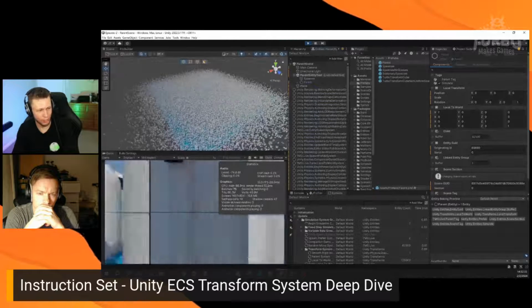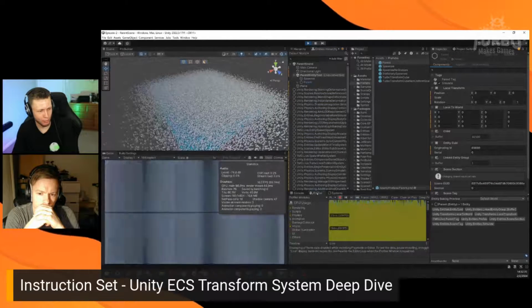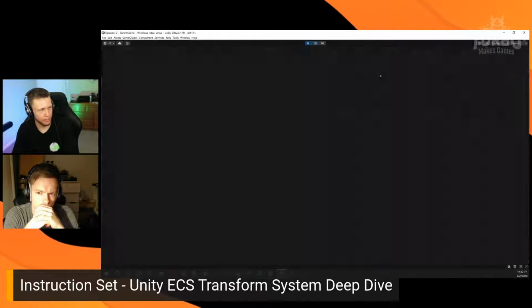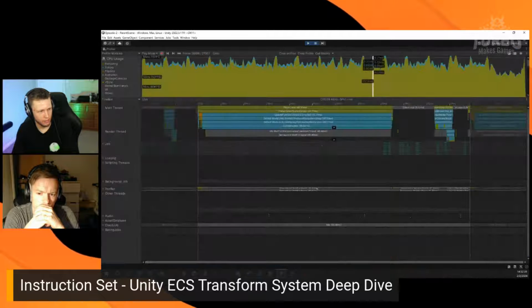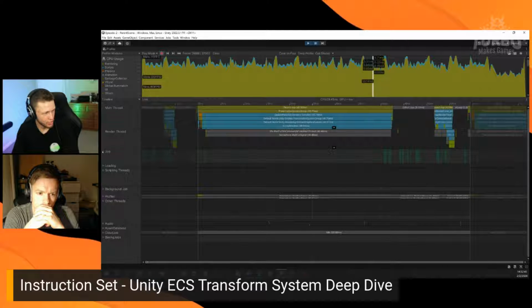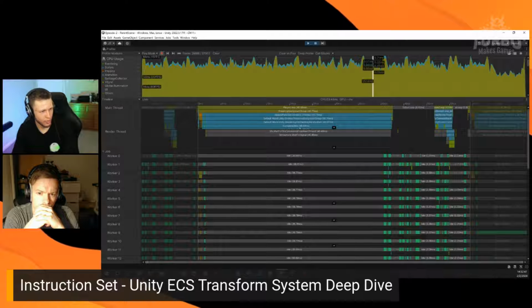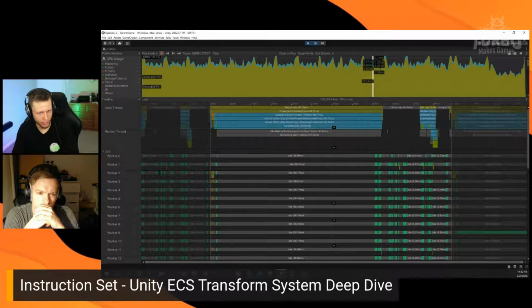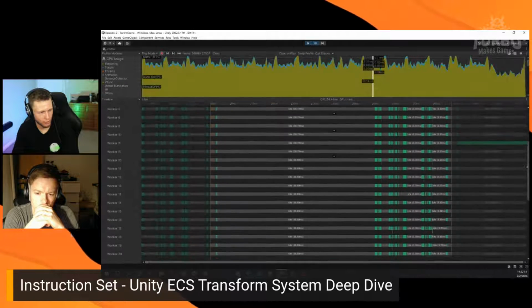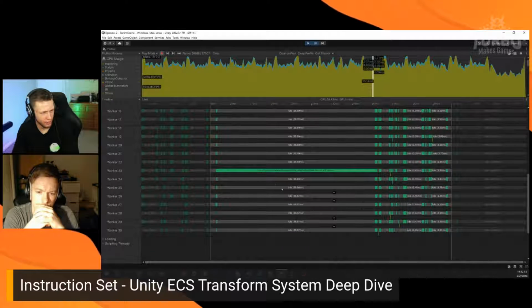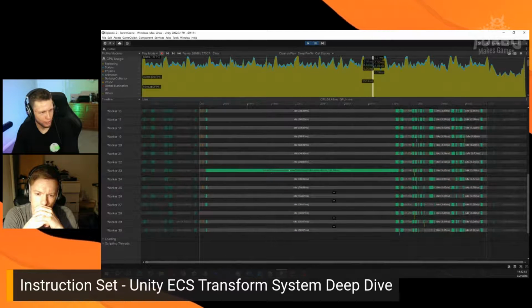The reason for that, if we take a look at our profiler here, and look in the jobs, you see that we have a whole bunch of idle threads for a long while, and then we scroll down, down, down, and we have this local to world system compute child local to world job happening all on one single thread here.